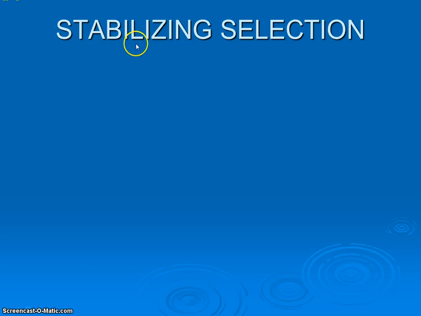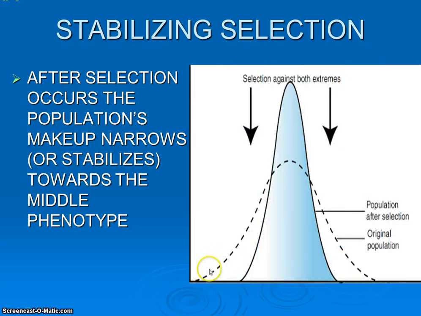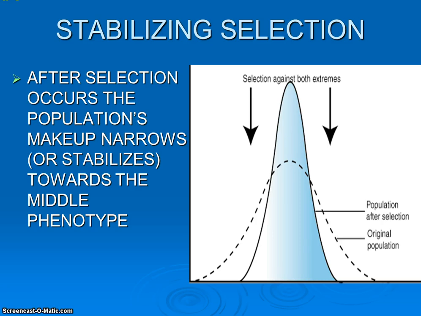The last example is the opposite of disruptive: stabilizing selection. Starting with the same scenario — some light-colored, mostly medium-colored, and some darker-colored mice. Here, the medium coloration is favored. Their population skyrockets, we see a pinching in, and the lighter and darker colored mice disappear. The population has stabilized toward the middle phenotype. In every case, there's a shift from the original population to a different makeup. We're not talking about growing a third arm or an extra eye — that is not what evolution is. We're looking at what's called micro-evolution: small changes in populations.